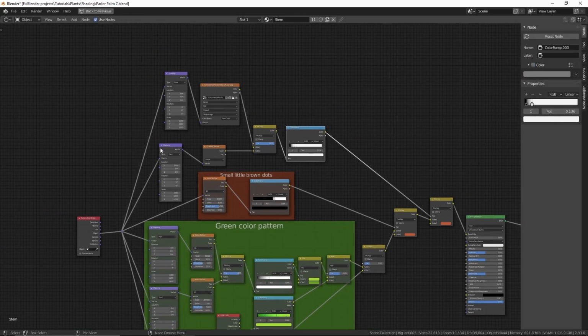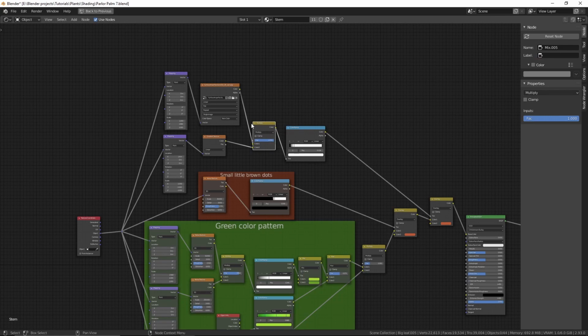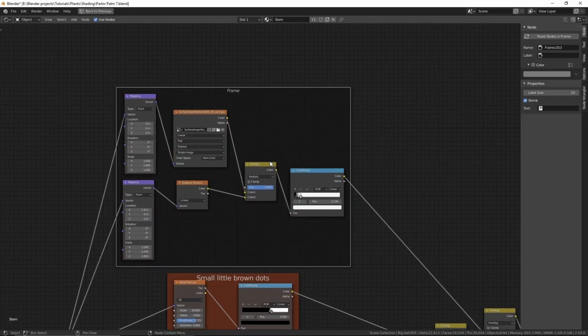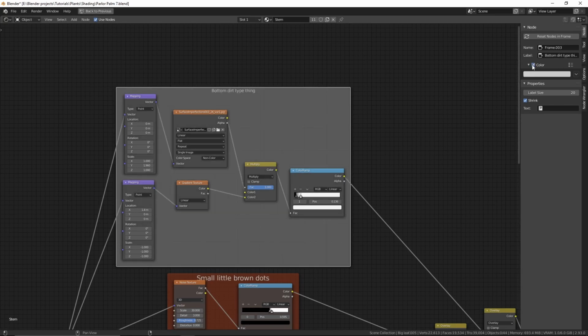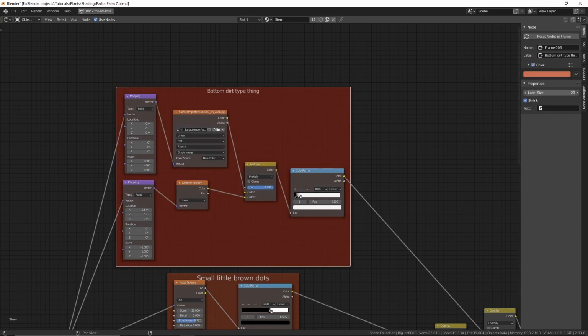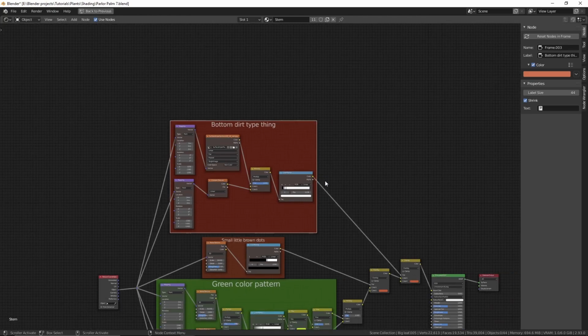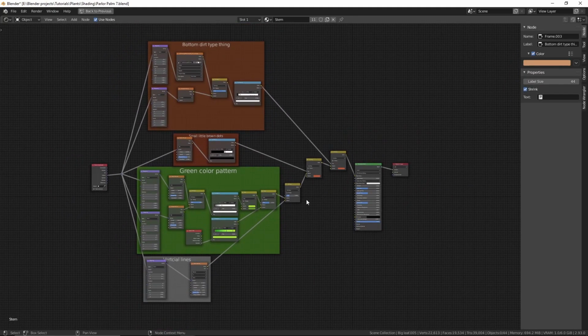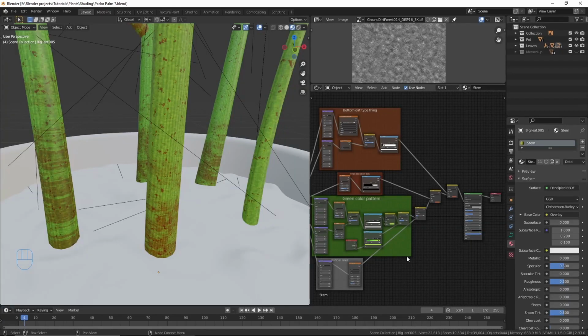I'll move this over here, and then I'll select these and I'll frame this again, and I'll rename this to bottom dots, and I'll increase the text size. And now that's much cleaner than before.